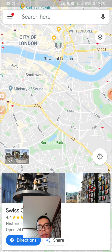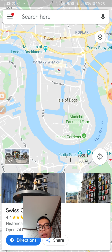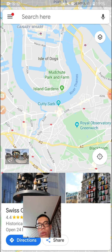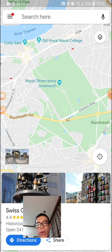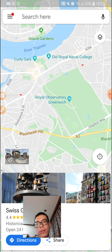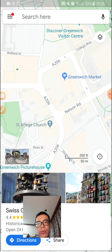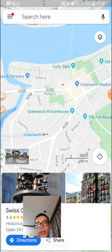And then apart from that, if you have an extra day, head even further east. This area is Canary Wharf. It's another financial center of London, the newer one, of course. And if you want to go here, you may as well visit Greenwich Park, where the Meridian Line is. That's the zero degree line separating the west and east hemispheres. Also, you can visit Greenwich Town. It's a very lovely, small, typical British town, so it's nice to walk around, and sometimes there will be a market there as well.